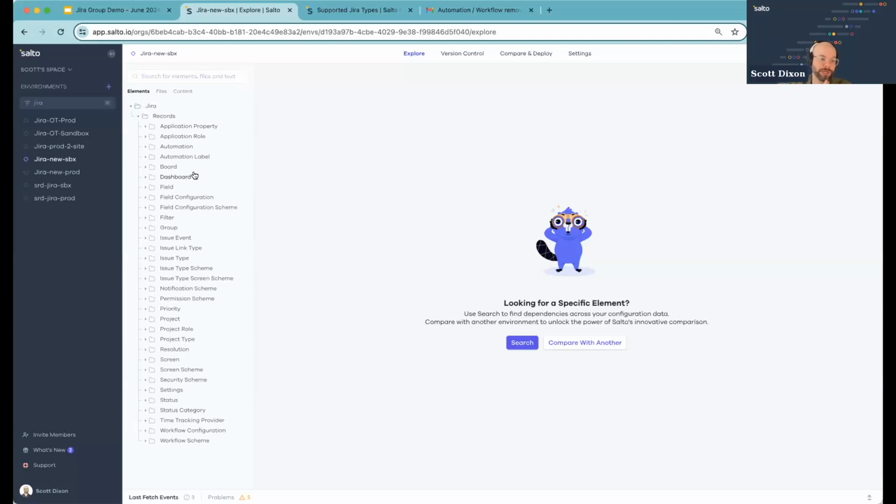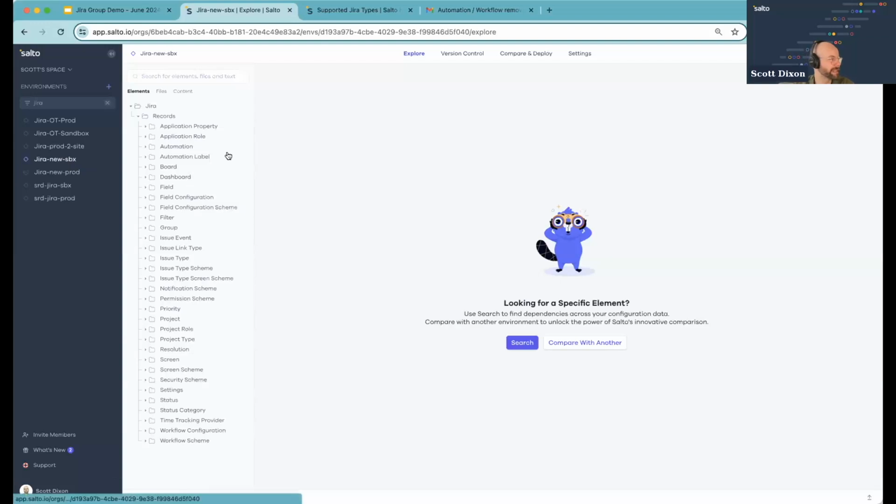We do also support JSM projects. So not only the JSM project, but queues, forms, request types, all of the configurations within them. And then if you're leveraging the ScriptRunner plugin, Salto can also pull in the scripts related to ScriptRunner, for example, maybe you have a post function, things like that. Salto can pull all that in. So again, we're talking about the configuration metadata, and Salto will run a fetch to pull down all the configuration metadata, and you'll see it in your Salto account.